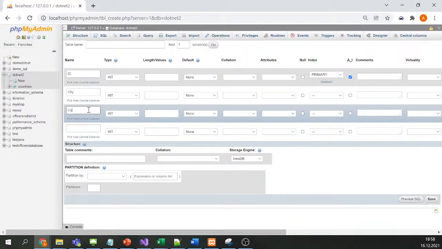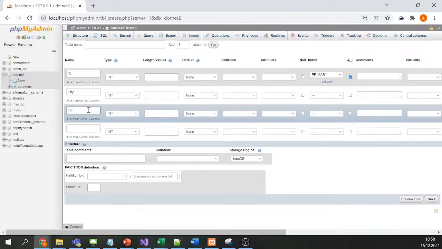When we enter a row in the table, we can skip entering this particular field, so it can stay null. Remember that an empty string is not null. An empty string is an empty string. Null basically means no value. It's not an empty value, it's no value at all.